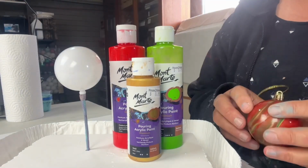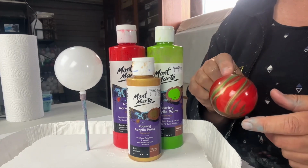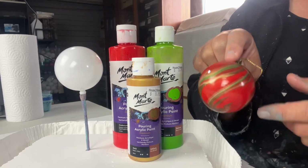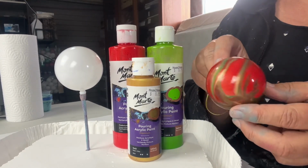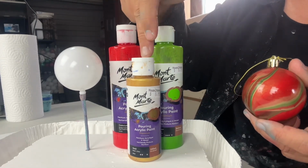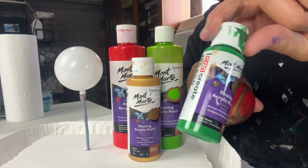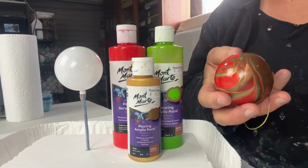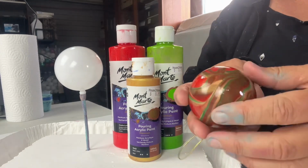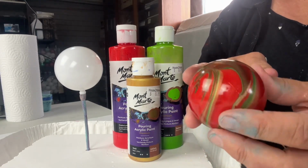Hello everyone. So today I'm going to do a bauble pour, and it's kind of fashioned off this particular pour. So I'm doing a red, a green and a gold. In this bauble I used this particular green, and it looks lovely, but I used a rose gold as well, and in areas it was a little bit darker.